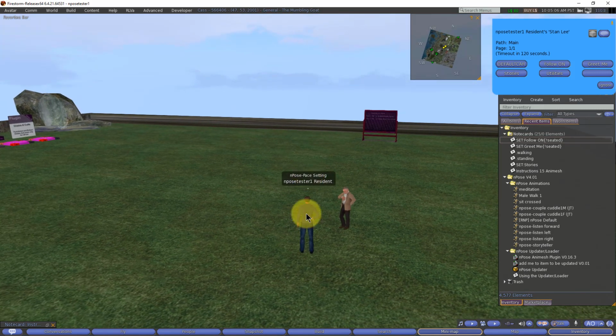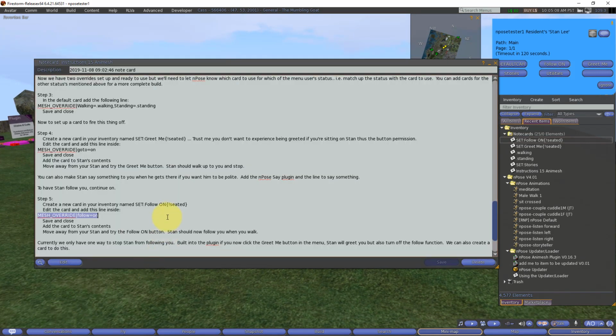Okay, now we have only one option to stop the follow. When we switch to the go-to mode, that automatically kicks him out of the follow mode. So then all Stan does is come up and greet you.